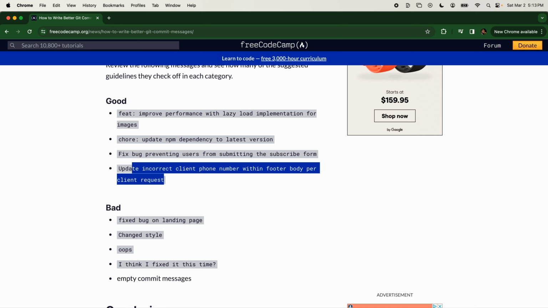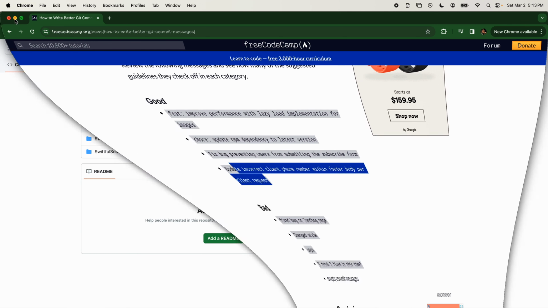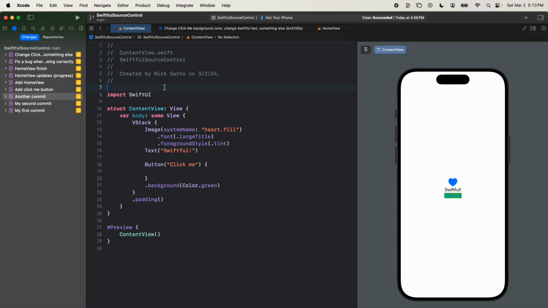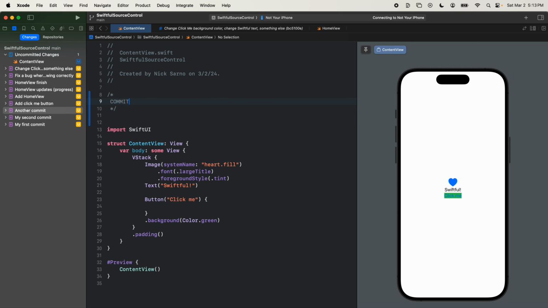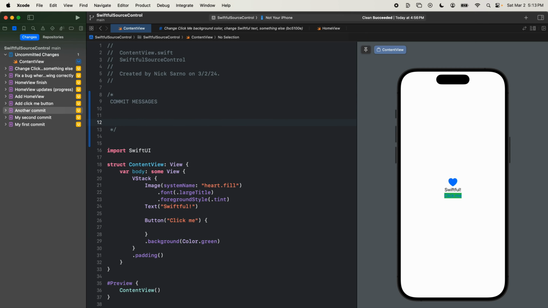For example, in a lot of my projects, I like to have a very specific way to commit. So if I come back into Xcode here, every team will basically have different rules. But one rule I like to have, let's call this commit messages, is that depending on what you are building, you add a prefix to it. I'm going to go through this. This is a very opinionated version of how to write commit messages. If this is your first time and you don't have any opinion, I think this is a good habit to get into, because when you start working for a company and with other engineers, they probably will have their own methodology that you should very easily be able to adopt.